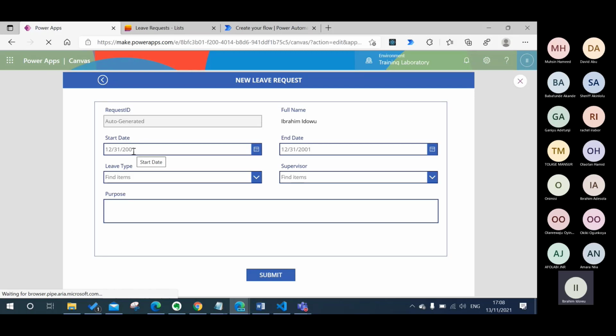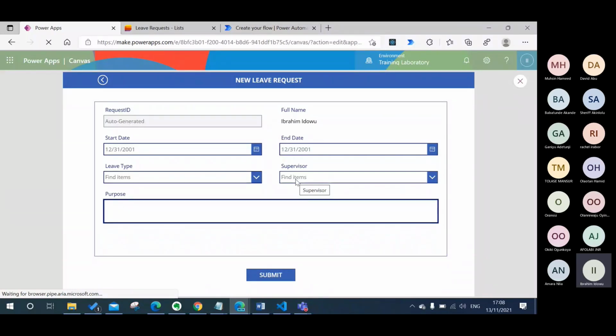If you look at this leave request, you agree with me that it works, but there are some things still missing. Number one is that all of these fields are not compulsory. If you build an application where you need data to be filled in and it's not, the person would submit incomplete data, and incomplete data would not make sense at the end of the day. As a developer, you need to put in place checks to ensure that the user fills the form correctly and completely before he or she is able to submit. So we'll start by making our fields compulsory today.